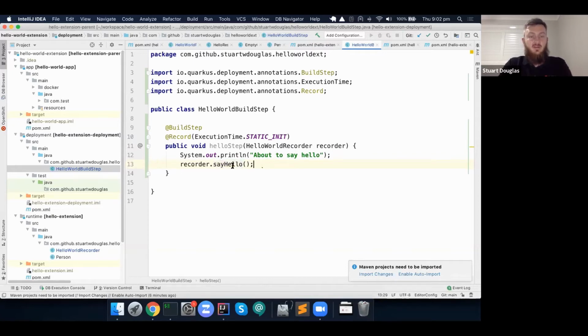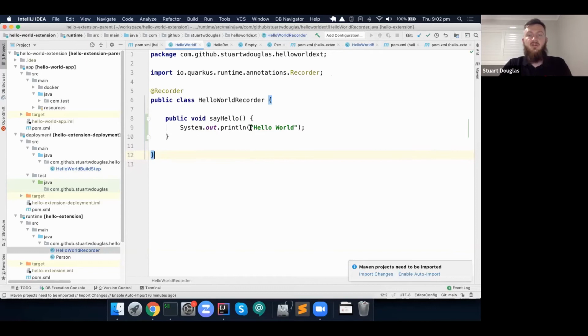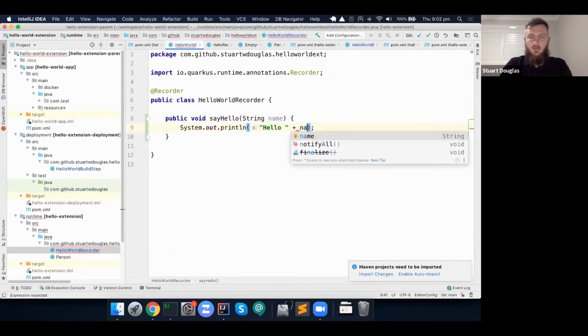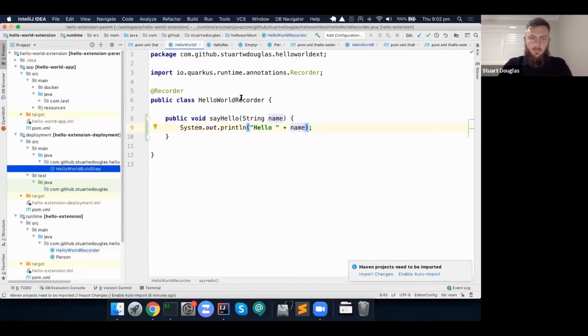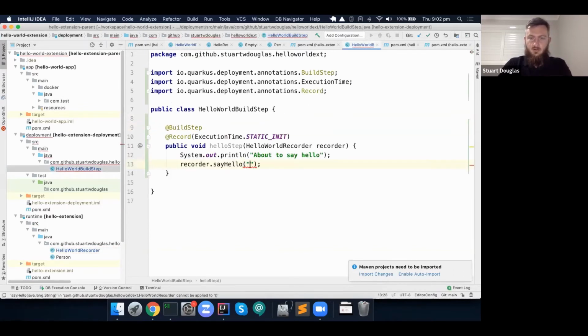This is a very simple example, we're just calling one method, but we can do more advanced things as well. So we can record a parameter value. So if we want to change who we're saying hello to, say hello name. And then here we can say hello Stuart.